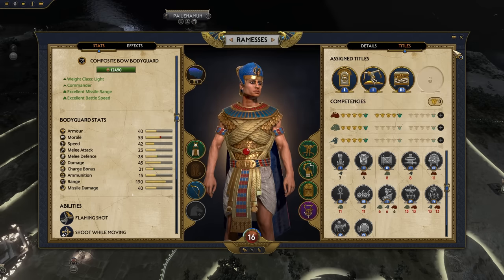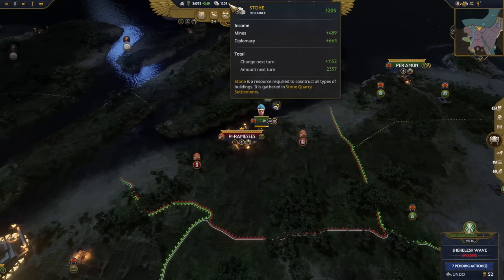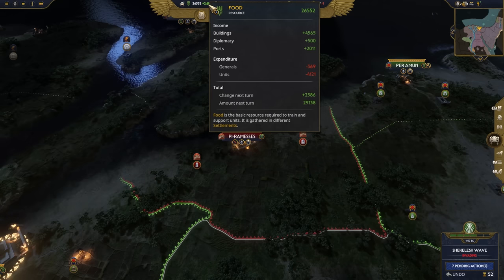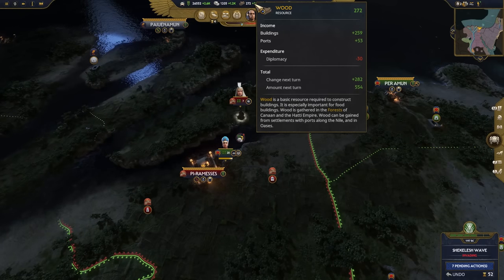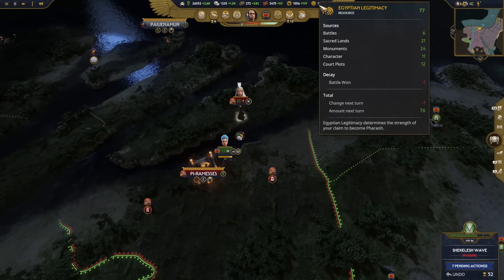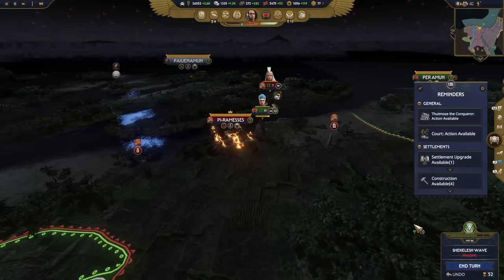But thankfully, we're doing okay. Everything in the resources is in the green. I mean, have we got anything coming in from diplomacy? We've got 600 stone coming in through diplomacy right now, 500 food coming in through diplomacy, but both of those would still not take us out of positive income. Nothing there coming in for wood. Bronze, no, it's all building. Gold, it's all mines. Yeah, we're looking pretty healthy there, which is good.